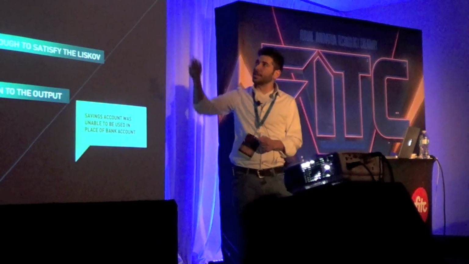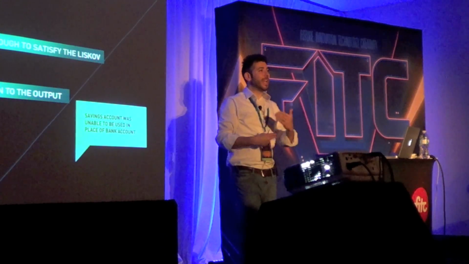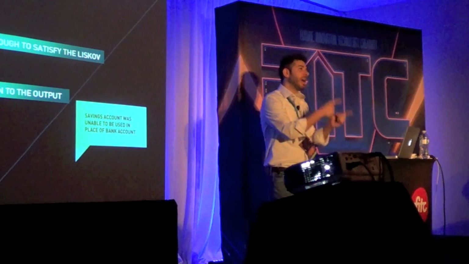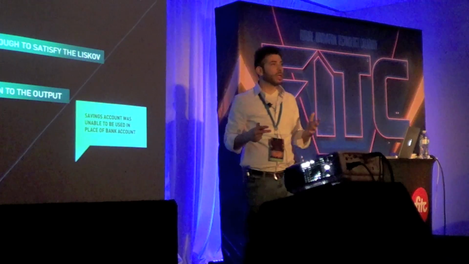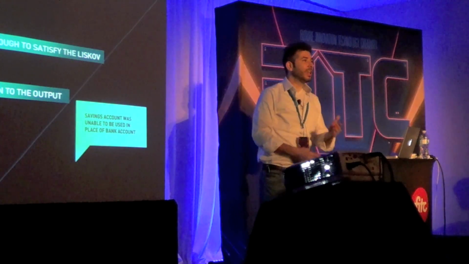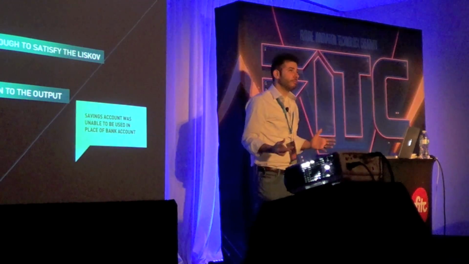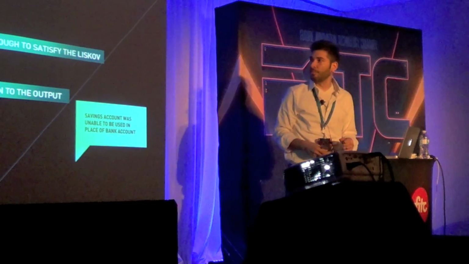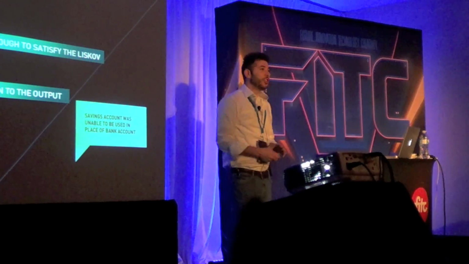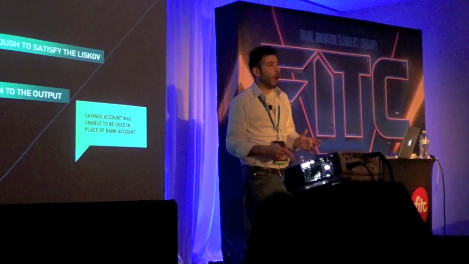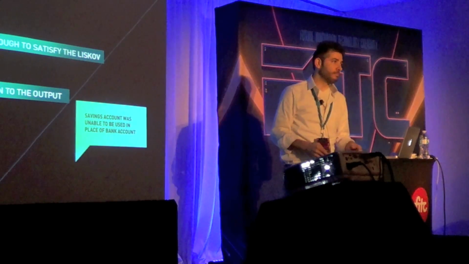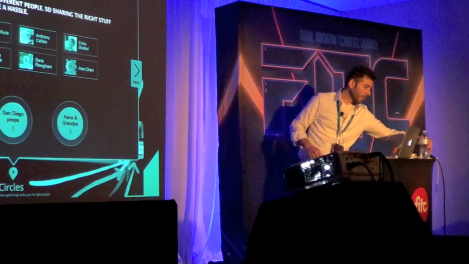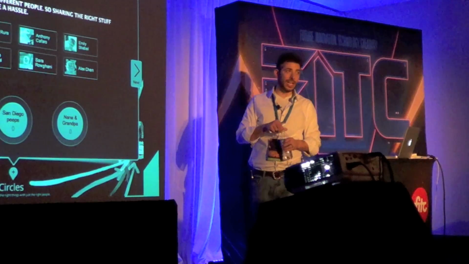Now, if we were to try and determine that that savings account should have been handled differently, we would have violated our previous principle, the open-close principle. We wouldn't have been open to extension, we would have been closed to extension, and only open to modification. Is-a relationships must pertain to the output that a client depends on. We move on to the interface segregation principle.